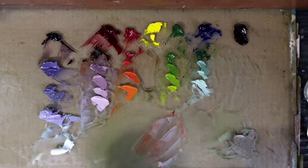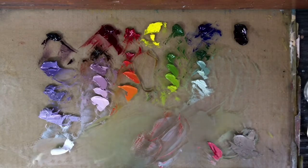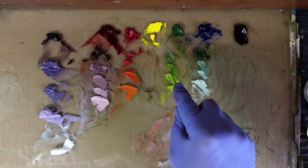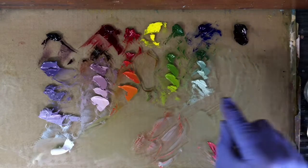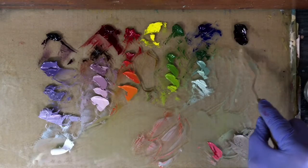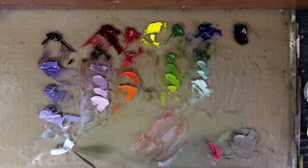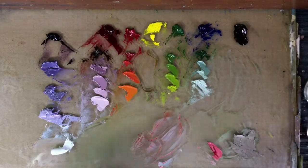And that's particularly true with your alizarin crimson, the orange here, and with the green. Now the problem, however, is if you try to use a yellow to lighten the blue or the purple here, it's not going to work. It's going to create a green. And in this case, with the yellow on here, it's going to create virtually a gray. So you can't lighten them up so much with the analogous color. It has to be with white, or if you have a tube color that's a lighter blue or a lighter purple.